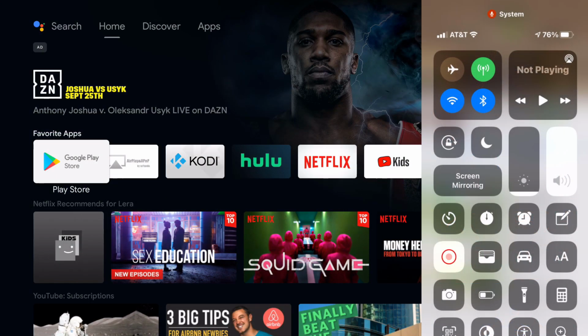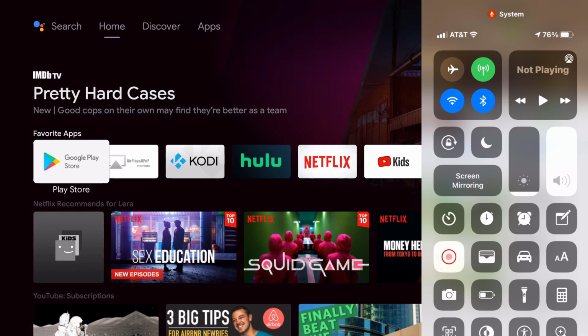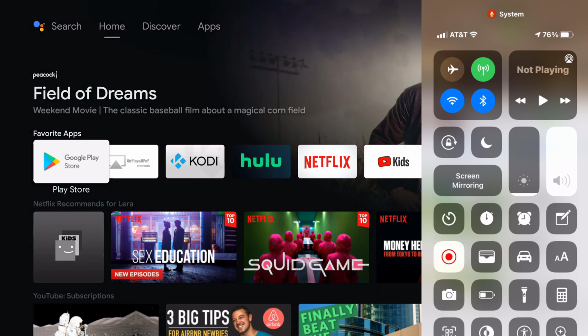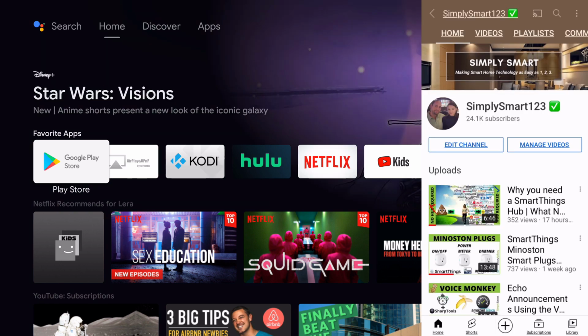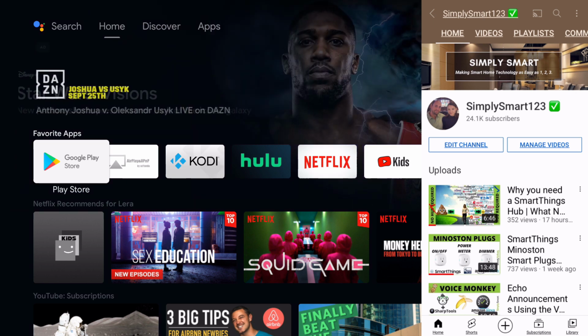This comes in handy if I wanted to play a YouTube video and I didn't want to have to go into my Nvidia Shield and search for the video because I have it right on my phone. I can just send that video right to the Nvidia Shield. You can also do the same thing on a Fire tablet, a Fire TV, any Android device this will work for. It's also great to share family videos and family pictures right from your phone. Essentially use your Nvidia Shield or your TV or your tablet as a bigger screen for your phone to share media.